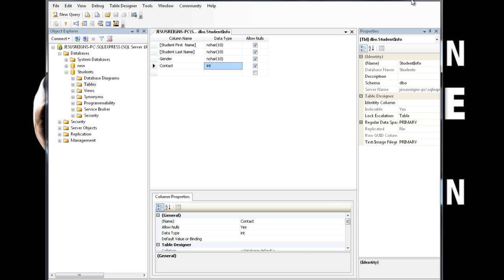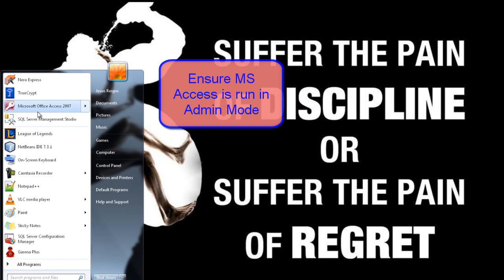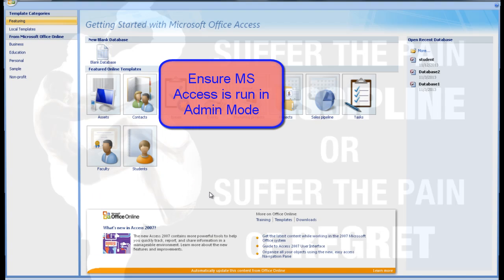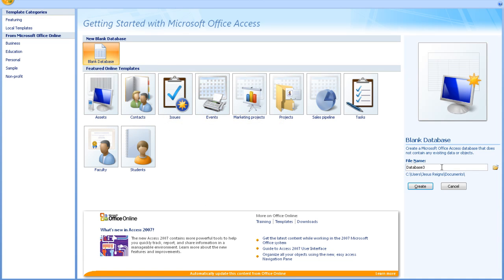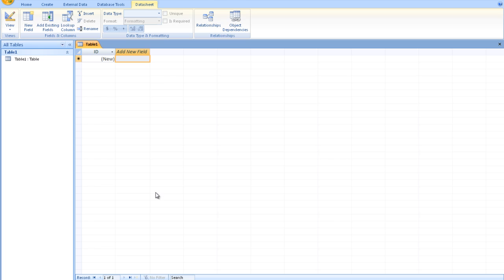Now you can minimize this for the time being and open Microsoft Office Access 2007. Click blank database, and you can give your database a name. I'll give mine students, and click create. Now just for an explanation's sake, a database is basically an organized collection of data structured in such a way that a computer program can quickly select a desired piece of information. Basically it's a big filing system that I could search through really quickly.